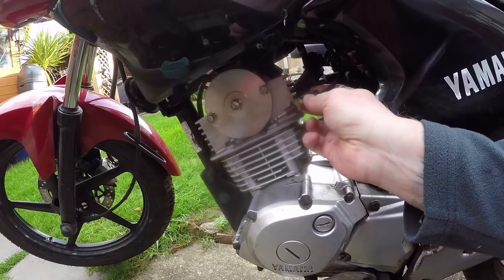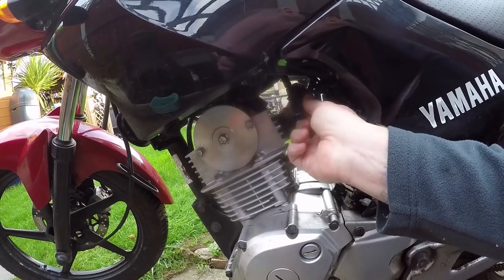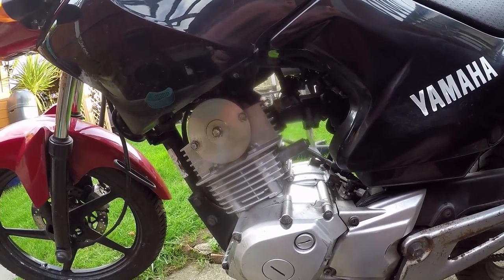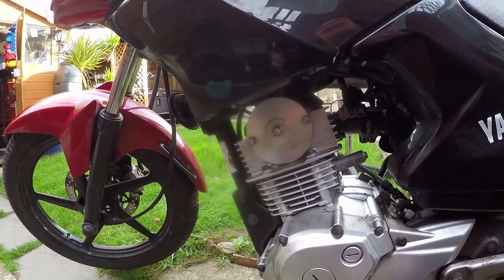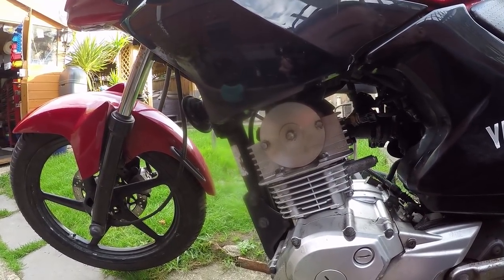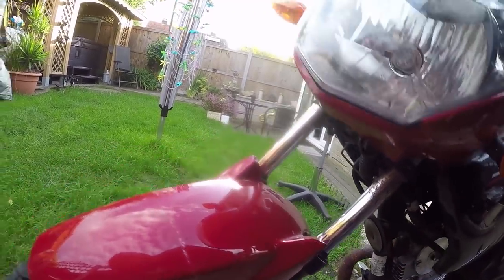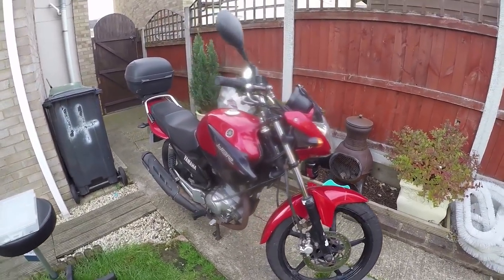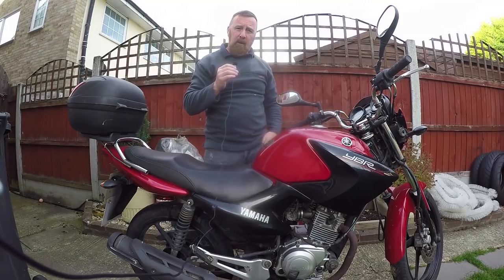Clean that up, take that off and spray it up. The rear tyre is in very good condition. Clean up in there too. Take the battery off and charge it - it's just been left hanging. This sensor lets the bike know when it's warm, so at least put it back into the frame properly. I'm not quite sure what happened here - he said it broke and leaked - but he made a fix and it doesn't leak now. Tidy the engine up, clean the rust off all round - little bits of TLC I like to do.